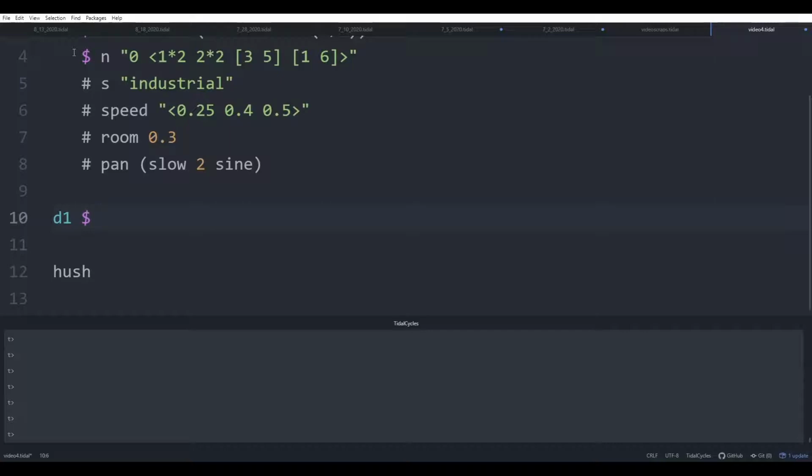Now, if you remember what I said, 0 normally means middle C, which is the 4th C. In this case, 0 is the first sample, which is the lowest note. So we're actually going to shift it up a bit. We're going to shift it up by 4 octaves, that's 4 times 12, that's 48 semitones up. So if we try to play it, we should hear something kind of nice.